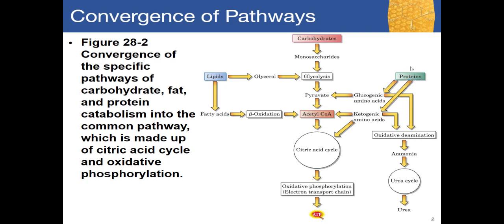Now, on our proteins, which we will discuss up next, there are a lot of pathways. It can go through glucogenic amino acids and then pursue the pyruvate pathway. It can also go through ketogenic amino acids, in which it can go to acetyl-CoA. It can also enter the citric acid cycle directly. Glucogenic amino acids can also undergo oxidative deamination, in which they become ammonia. This ammonia, with the help of the bacteria in your intestines, would undergo the urea cycle to produce urea, which is excreted from our body through urine.